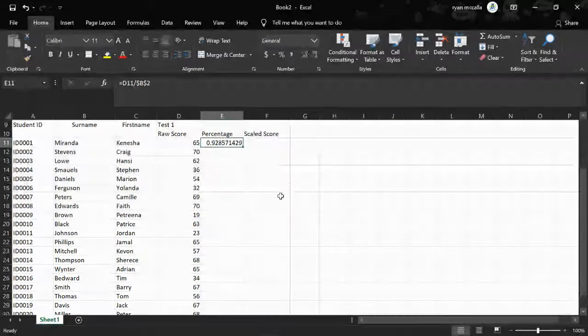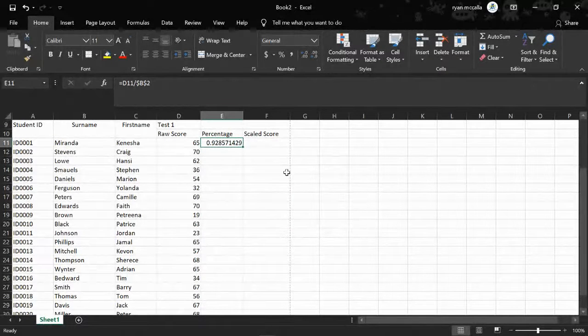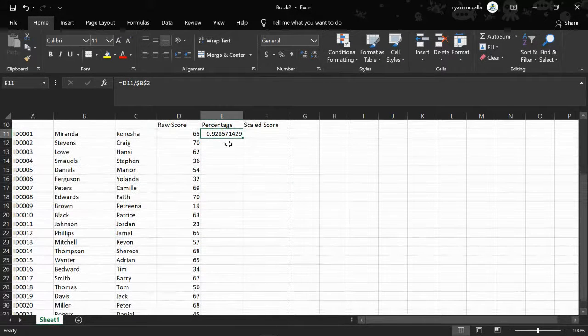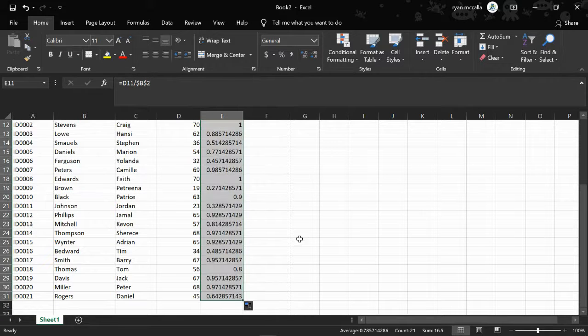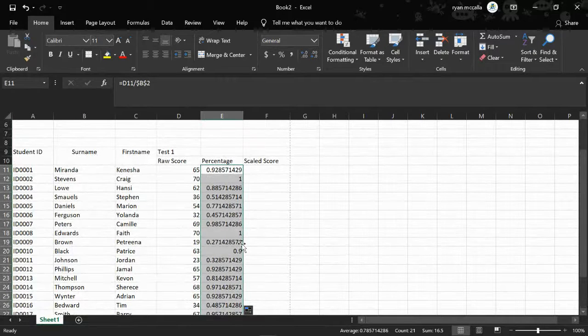Once you do that, and change it to percentage, you can use the fill handle. We can do the fill handle even before as well. So we use the fill handle, and that fills out the cells. However, we want it to be percentage.